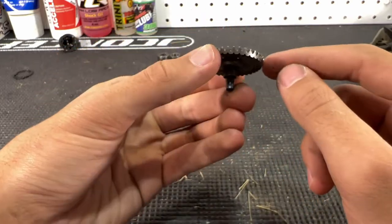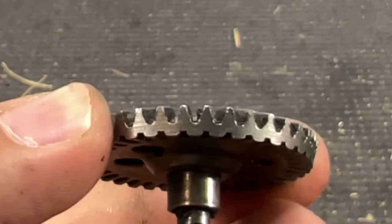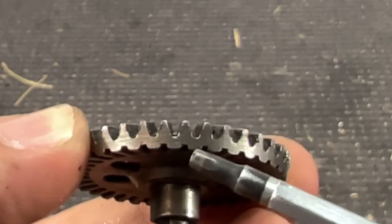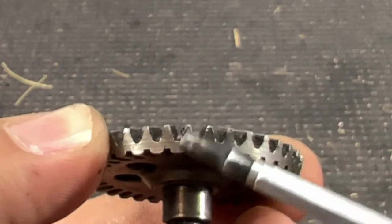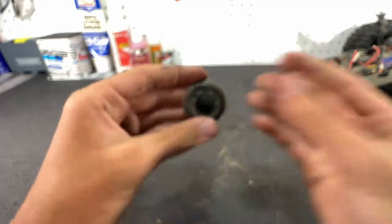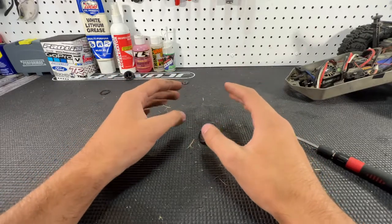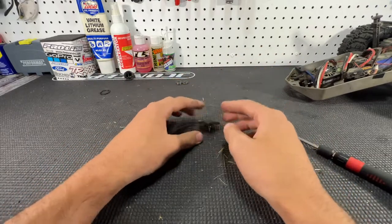One example of abnormal wear is a dip or groove across the ring gear. Another would be a tooth completely chipped — I'm not noticing that on this gear. But if I run my finger across I actually feel sharp edges, which is not good. You can see on each tooth how one side comes in sharply — each one has sharp edges. This gear is definitely not wearing right, due to too much movement in the diff. That's where the X01 diffs come into play, holding everything together much better.